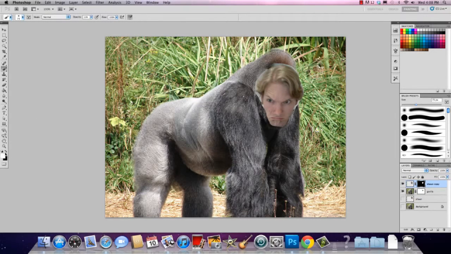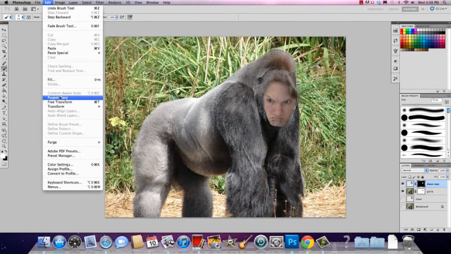And I want to grab black, and then I'm going to paint that black. I'm going to paint so that I can get rid of some parts of it. Okay, and if I do too much, all I've got to do is switch those two and I can bring it back. Okay, so far so good. Very nice.